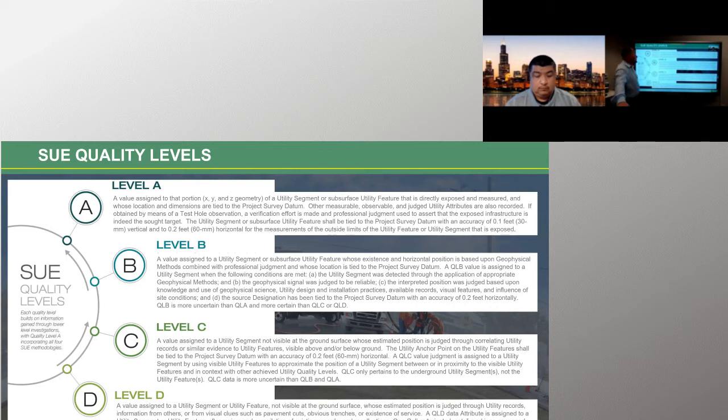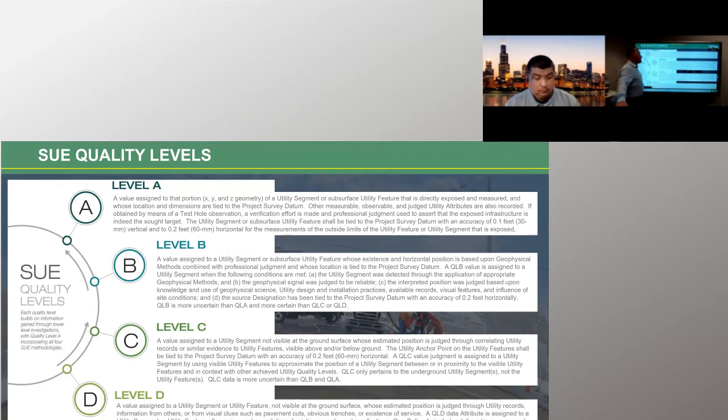So I'm going to just go over that a little bit more in detail. A value assigned to a utility segment or subsurface utility feature whose existence and horizontal position is based upon geophysical methods combined with professional judgment, and whose location is tied to the project survey data. It is assigned to a utility segment, and I've mentioned what a utility segment is, when the following conditions are met. Utility segment was detected through the application of appropriate geophysical methods, which Eddie will be talking about shortly.